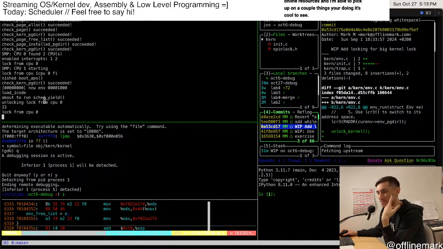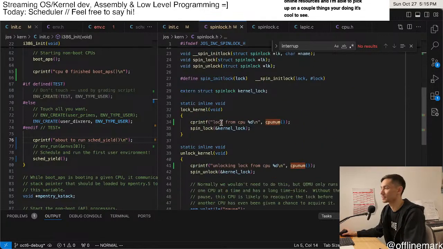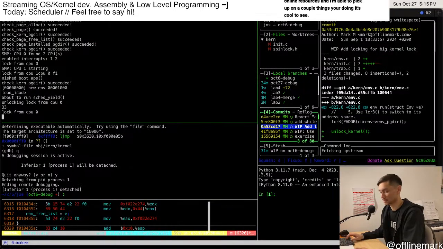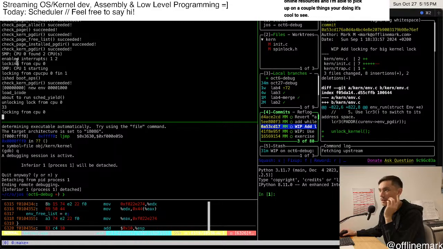Unlocking lock from CPU 0. Locking from CPU 0.